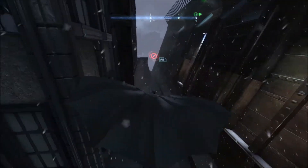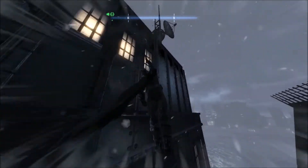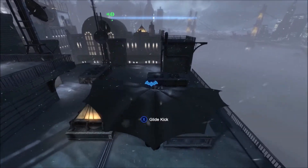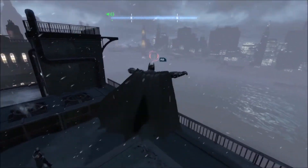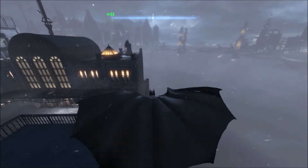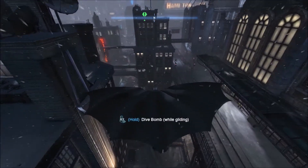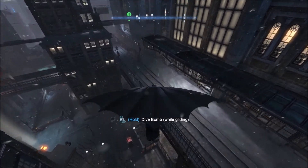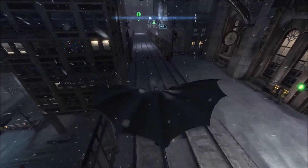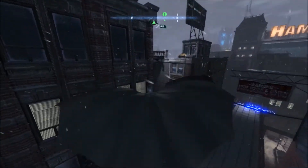For the video card we went with the EVGA GeForce GTX 770 2GB, and after the $20 mail-in rebate this is $339.99. It's a really good video card — this is actually exactly what I have in my own build. I'm maxing out Batman: Arkham Origins and getting decent frames; I play it on medium to medium-high settings and get a solid 60.